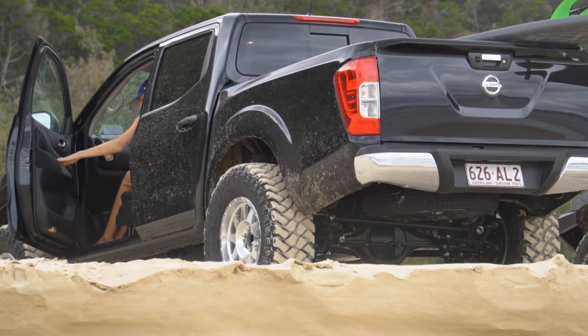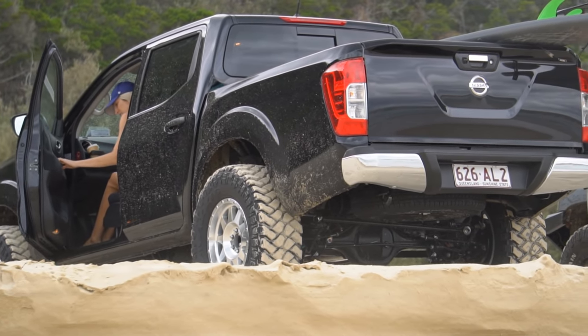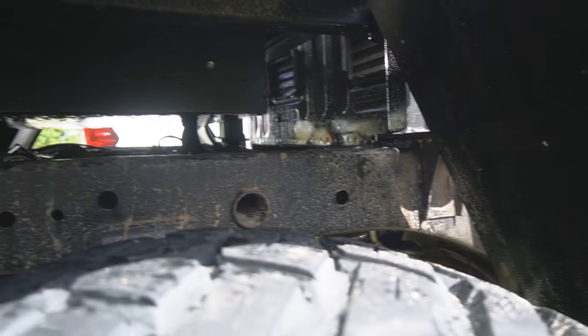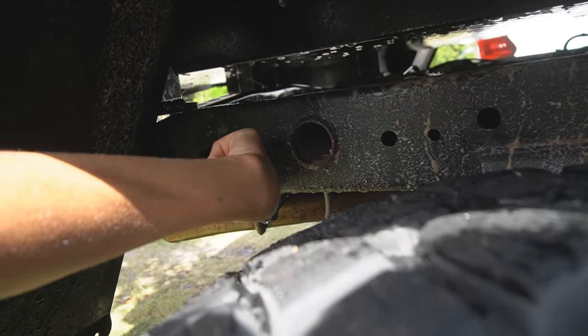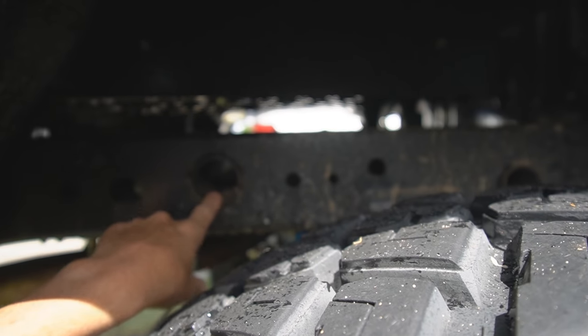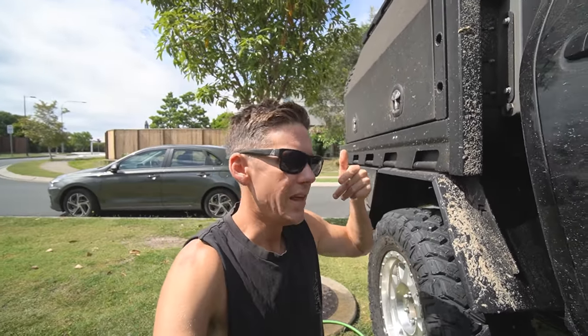If you've got a style side tub on your truck with the rear step on the back, you won't be able to see the back of that rail, but you can angle the hose down into it and it effectively does the same thing — you can spray backwards through that one as well. Not that much gets caught in the rear, but we also have these cross members which are circular, so the trick is to get your hose on the angle. You can also just take the end of the hose, slam it in there, and let it run for 10 minutes.